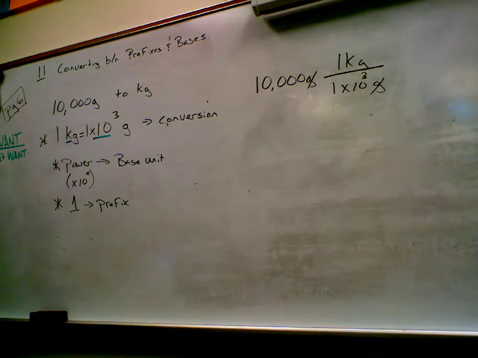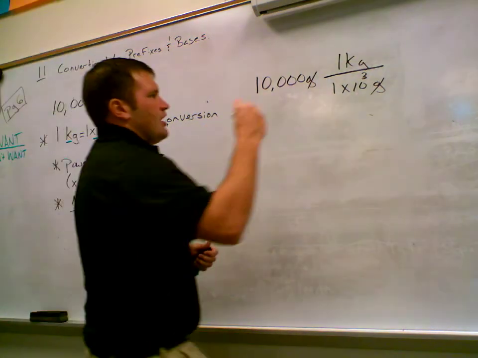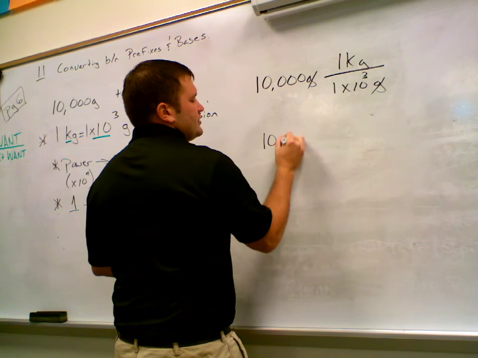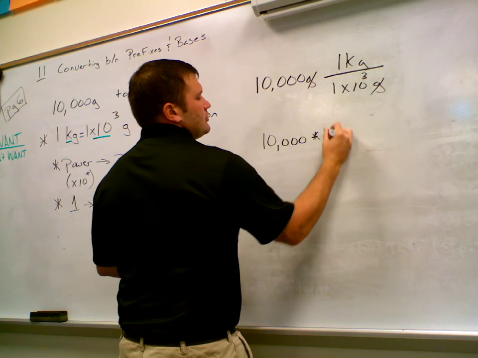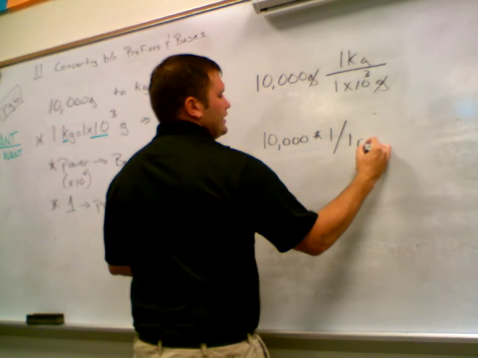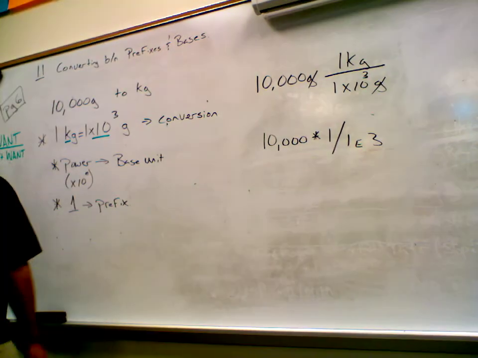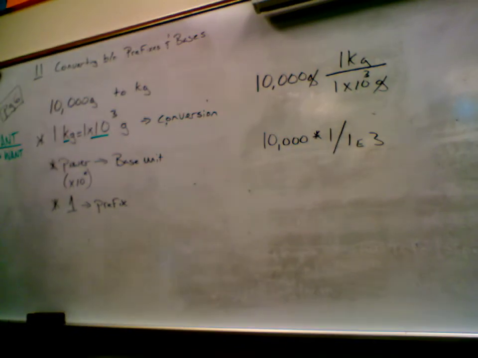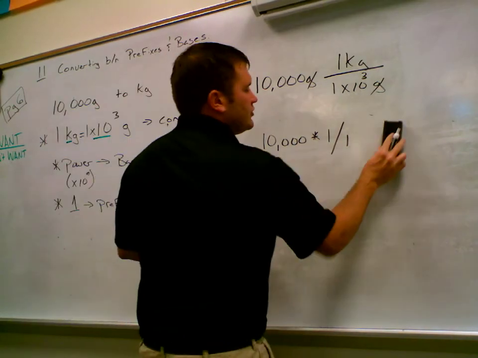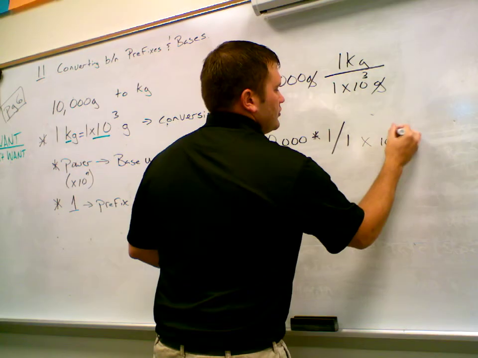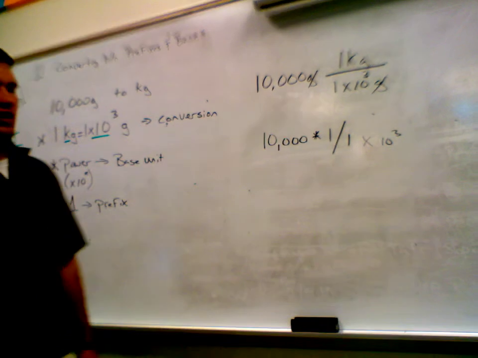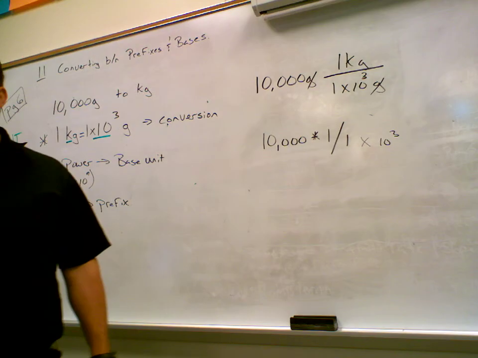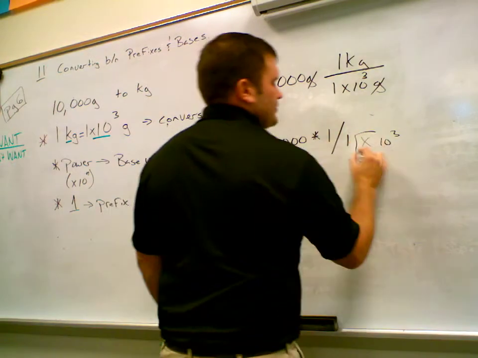Okay. So if I do this, what do I end up with? 10,000 times 1 divided by 1 times 10 to the third. Now, if you're using your calculator, you'll type this in as 10,000 times 1 divide 1e3. Yes, you have to do that. Because if you type it in without the e, Michael, you type it like this, second comma. Wait, is the 3 an exponent or just normal 3? Just normal 3. The e takes the place of this. It means times 10 to the e.